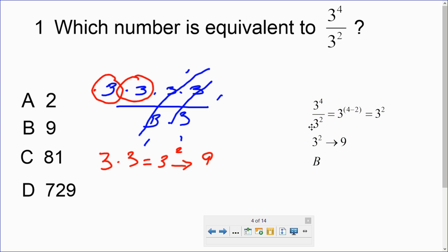Another way of looking at it, instead of doing the expanded form, shortcut would be: when the bases are the same, subtract the exponents. 4 minus 2 gives you 2 as the exponent. So that would be 3 to the second power. And remember, 3 to the second power is 3 times 3, which equals 9. That's why it was B.